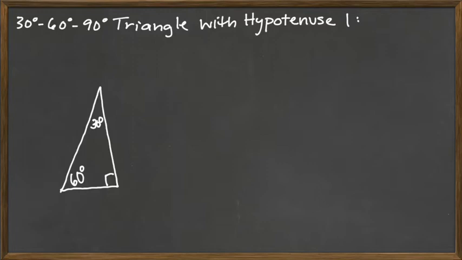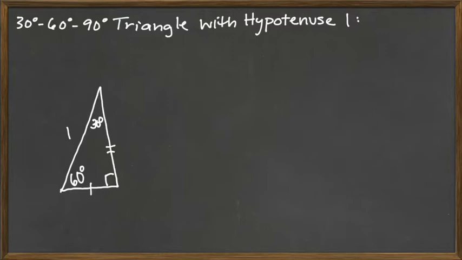So the hypotenuse is the side opposite the right angle, and so there's our hypotenuse of 1. And we need to know what the other two side lengths are. So we'll talk about the short side length there at the bottom, and then the long side length here is the vertical measurement there on the side. And we need to know what these are.